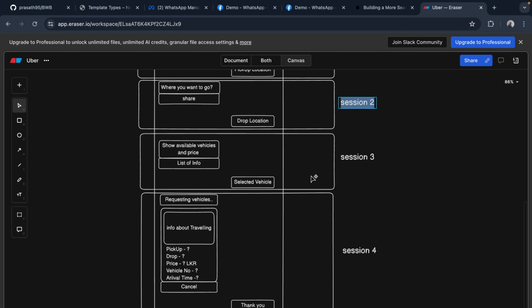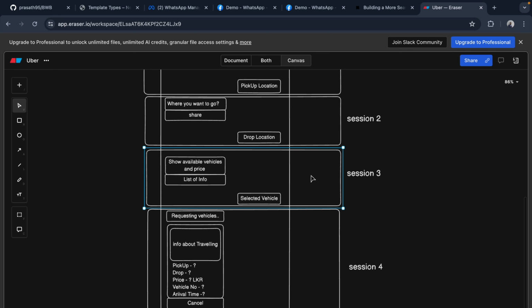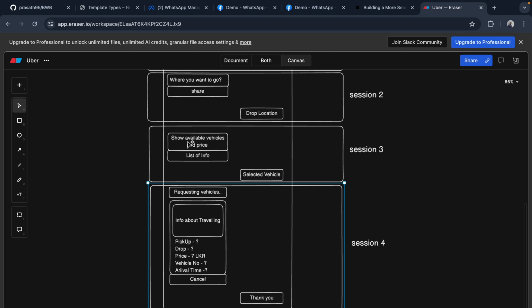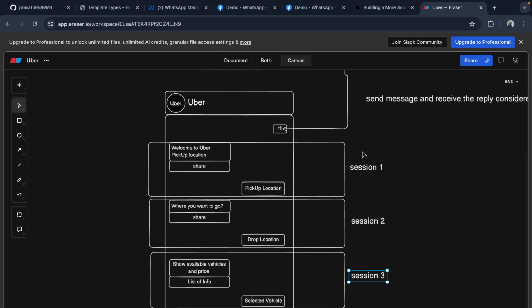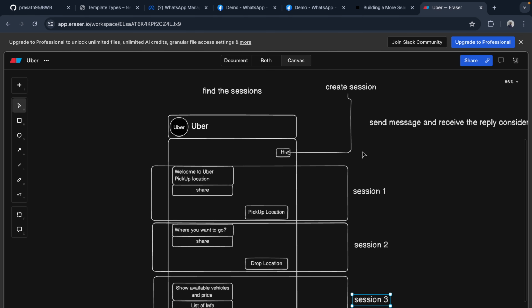Likewise, the session is used to track the user journey during this chat. In session 3, show available vehicles. Once we show the list of available vehicles, we expect a message from the user to select a vehicle from this list. This is considered a new session. Likewise, the session is important to create the WhatsApp bot.